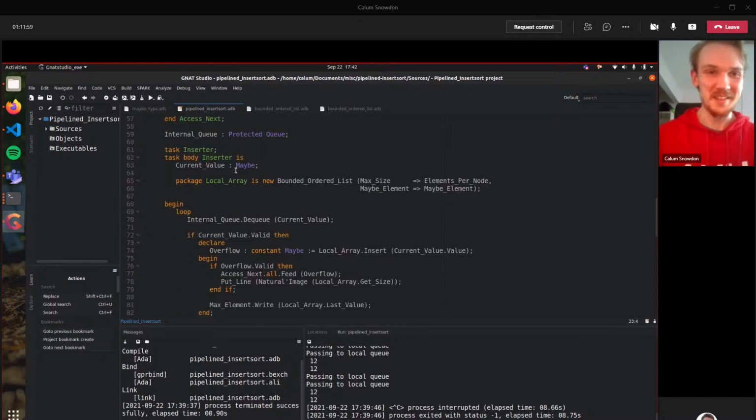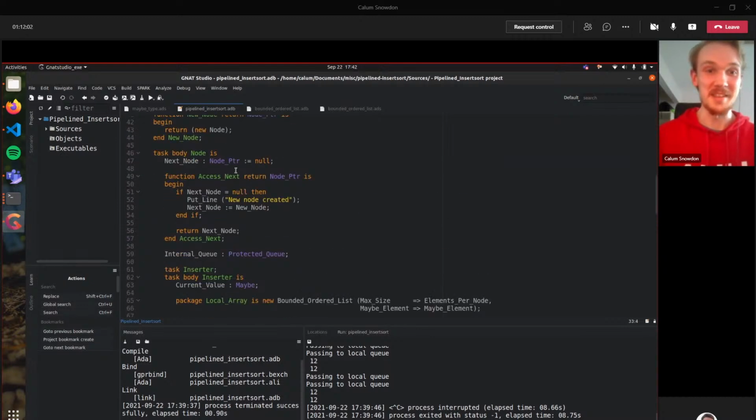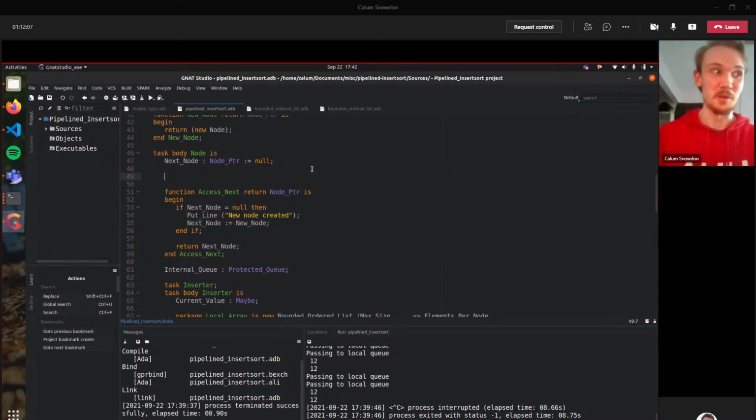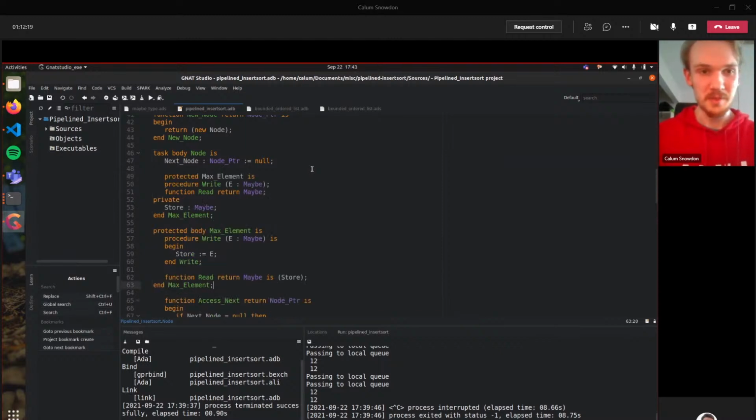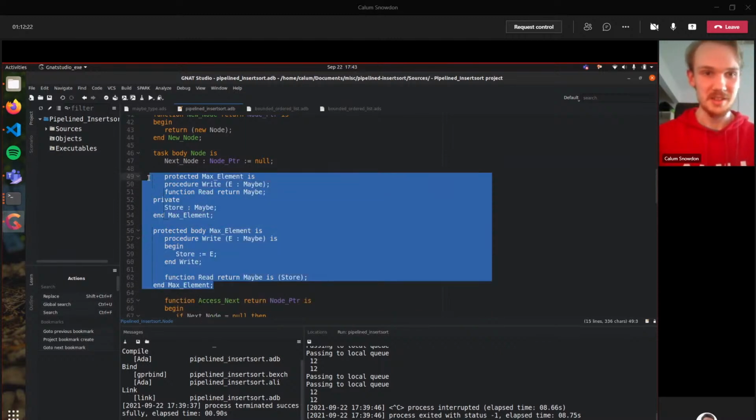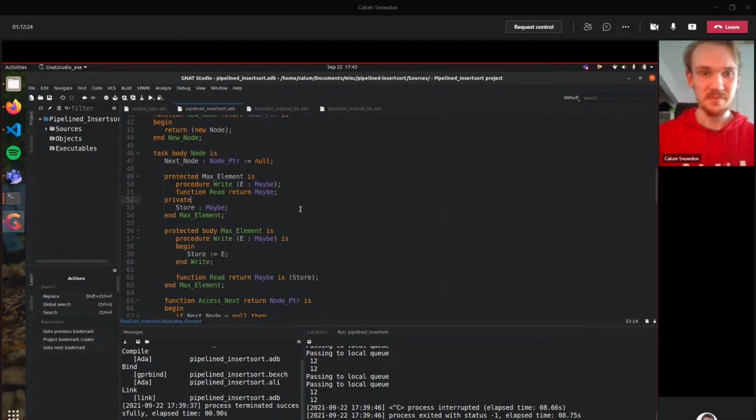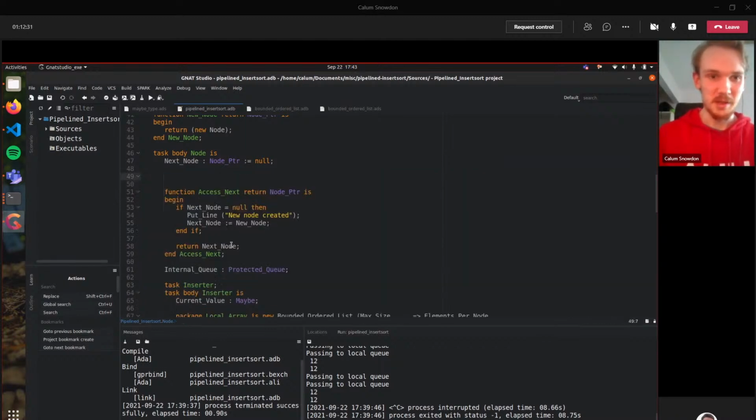It's not a protected element type, it's a protected object. So the new nodes were comparing to the max value of the original node. And considering that the original node just passed on that value, obviously they're going to immediately evaluate that to true and make a new node. So we need that to be a protected object defined inside the node, which would then mean there's one protected object for each node task. Bug, hopefully, squished.